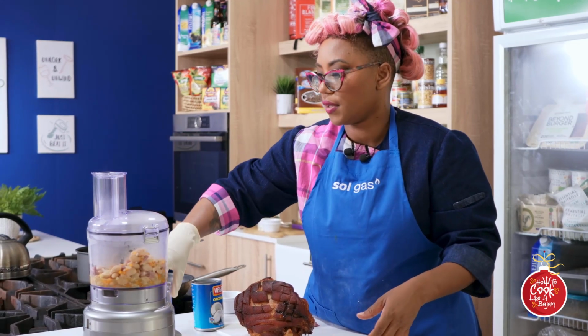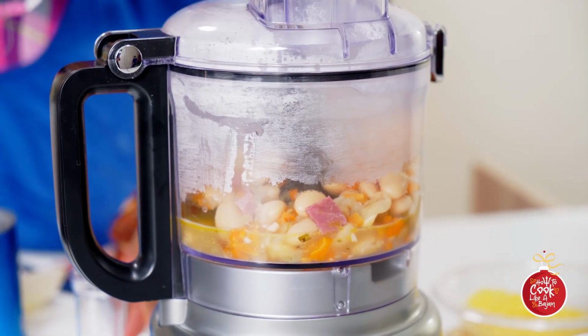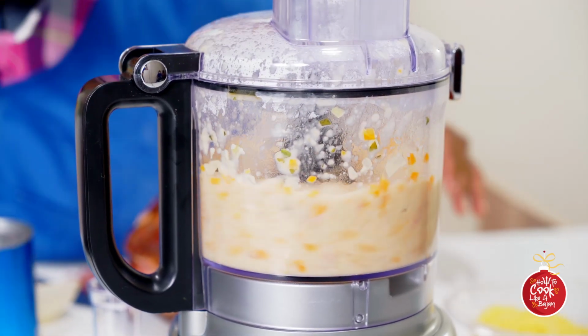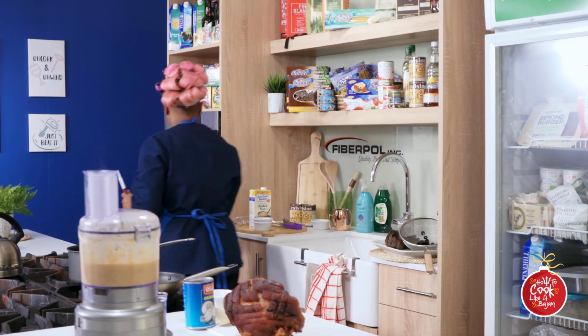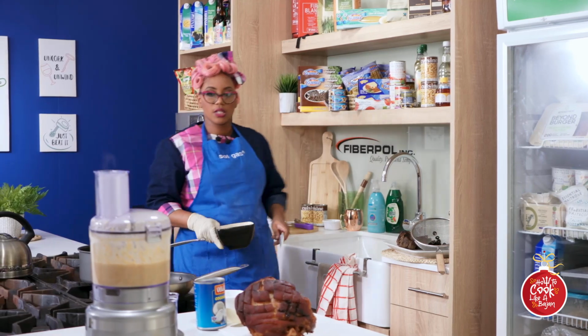I'm gonna take this off to let some steam escape. And so now we're gonna blitz till it's nice and smooth. I'm gonna grab me a nice bowl to put our finished soup in.